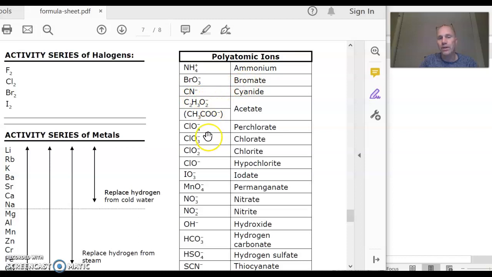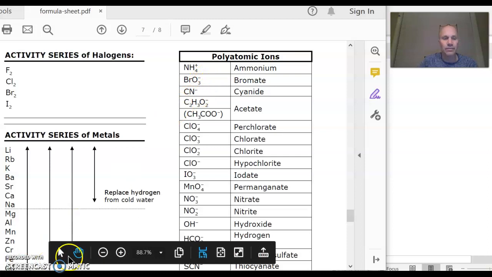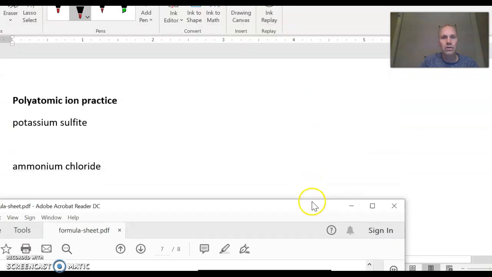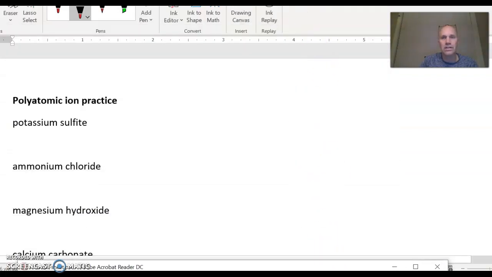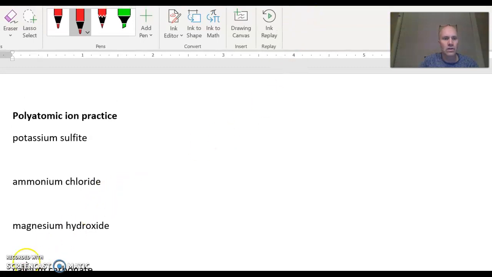One thing I want to point out about these polyatomic ions, I'm actually not a big fan of the way that they put these in the reference guide. For example, I used bromate here as an example. I much prefer when you write this to put all the elements in parentheses with the charge on the outside. So I'll show you that in a second. Instead of the way they show in the reference guide, I prefer to put the atoms in parentheses and put the charge on the outside.